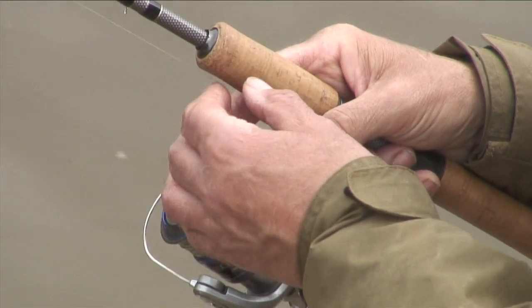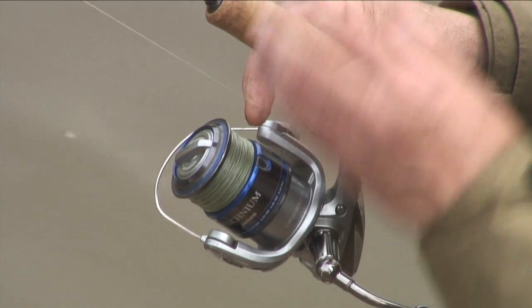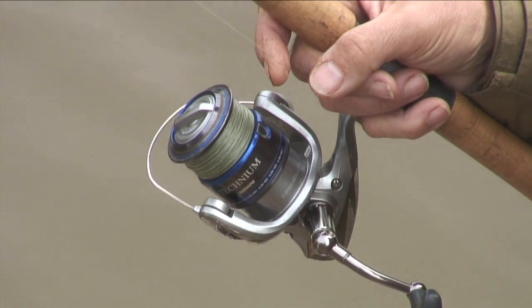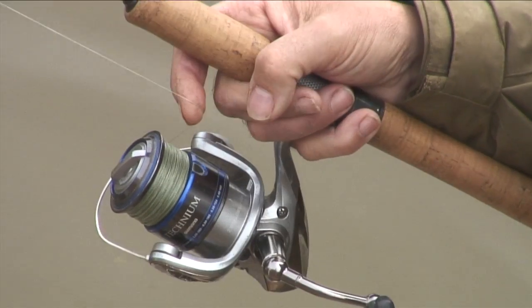I'm using a 4,000 size reel. You might be happier with a 2,500. I just like the feel of a big chunky reel for when I get a bigger fish.